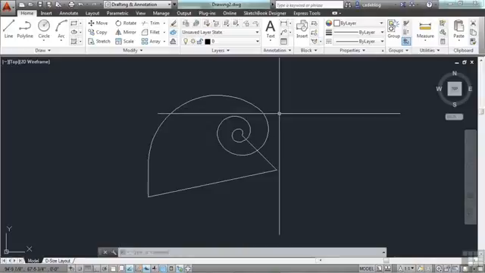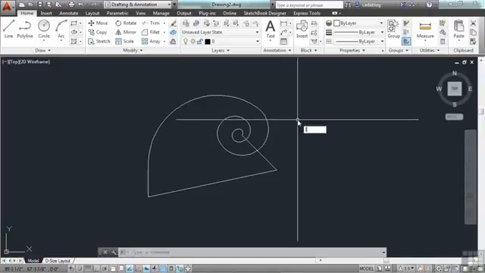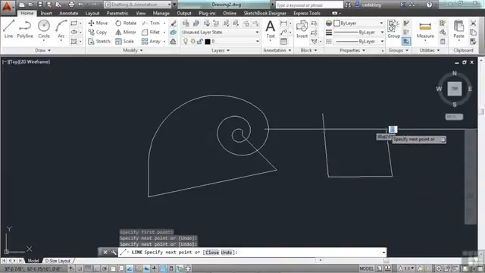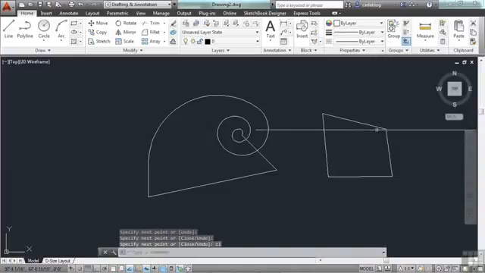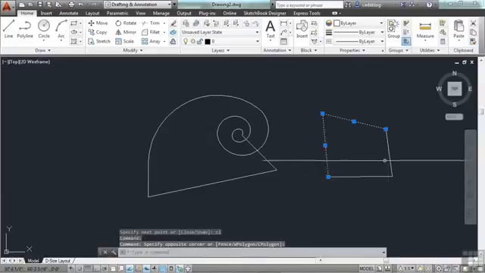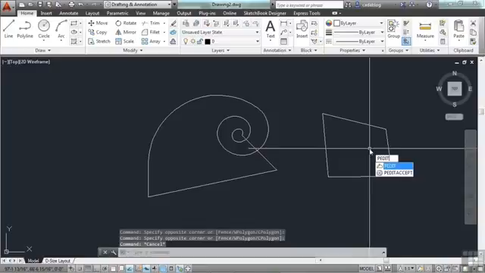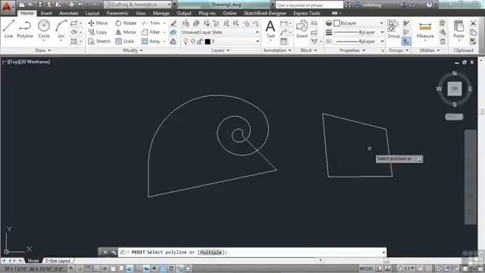You can turn other objects into polylines using the PEDIT command. Start the command and then select your objects. So if we have lines, like this shape here, it consists of 4 different lines. We can change them into polylines. Start the polyline edit command, press enter, and now select your objects.